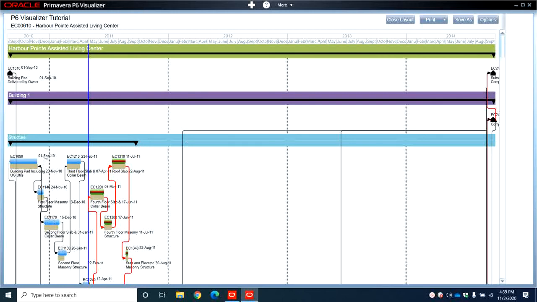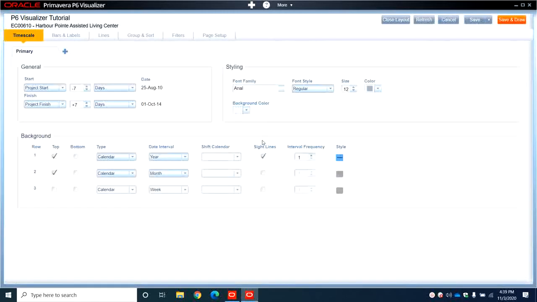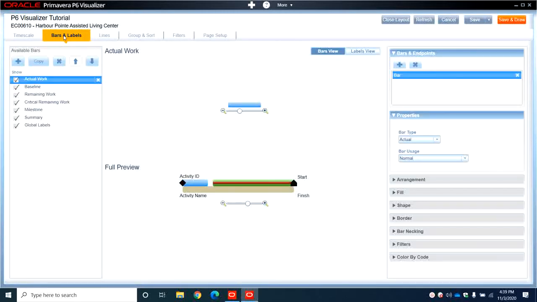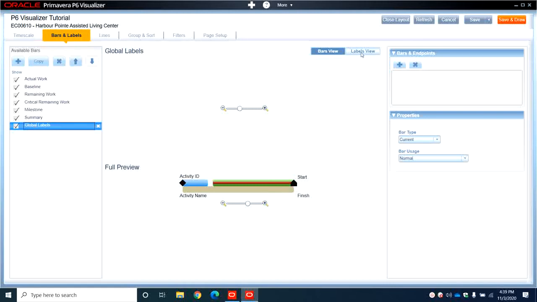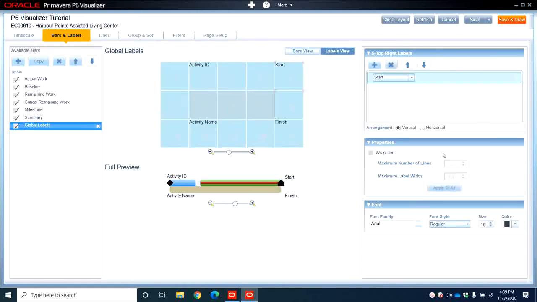So you can change the color of the start date, and let's change the color of the start date and the end date. So we go to bars and labels, and then we go to global labels. We click on the labels view. We click on start.